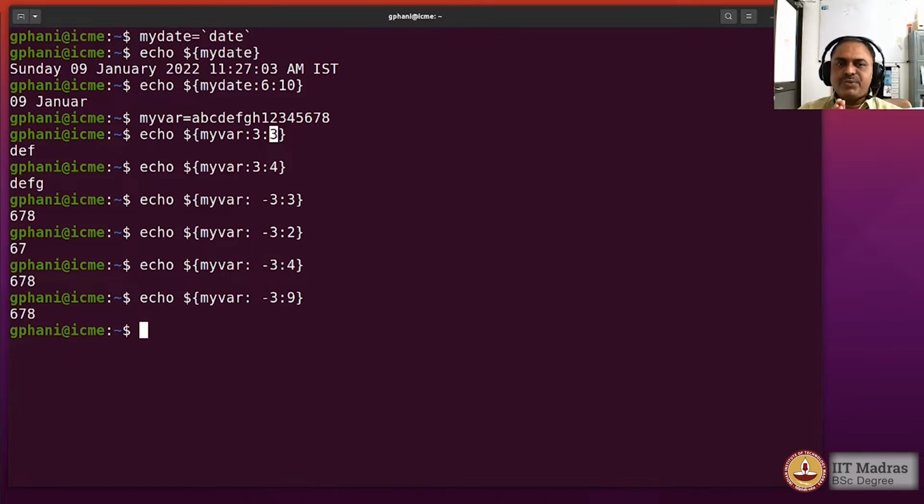Okay, so you can see that if you have a string, you can actually print portions of the string either from the left or from the right by taking an offset and also indicating the number of characters after the offset. So if I want to extract from the date command only the day, then what do we do? Echo dollar my date colon, and we would have no offset and 6 characters, and you see that the day of the week has been displayed. Okay, so this is a very neat way by which you can extract portions of the strings from the value of a variable which is already coming from the output of a command.